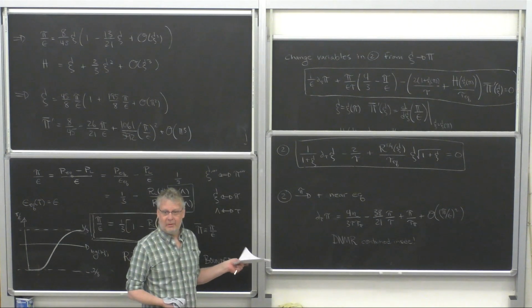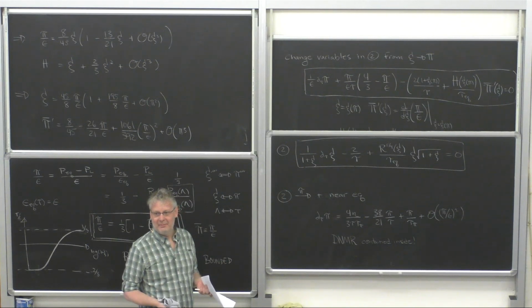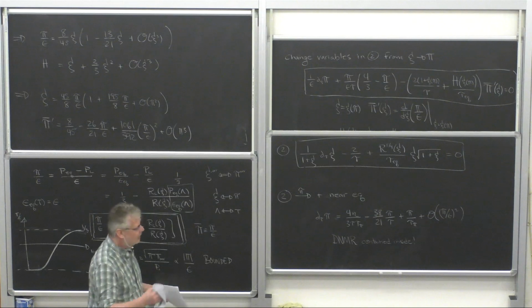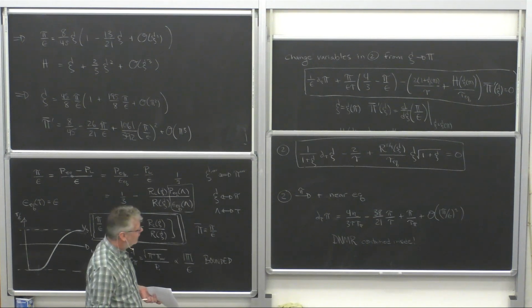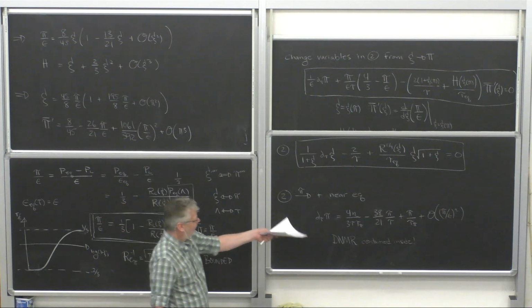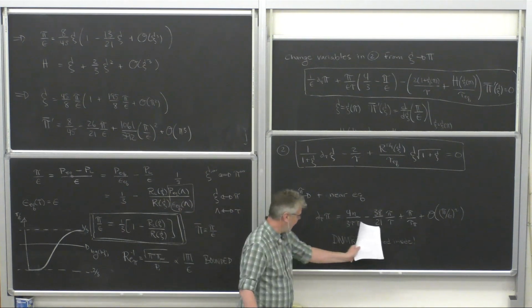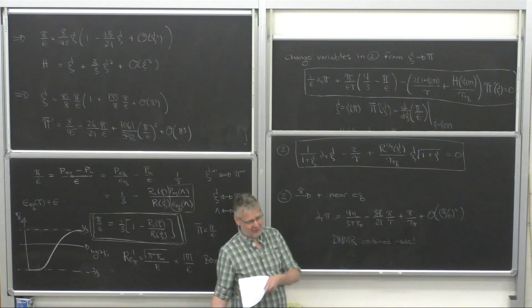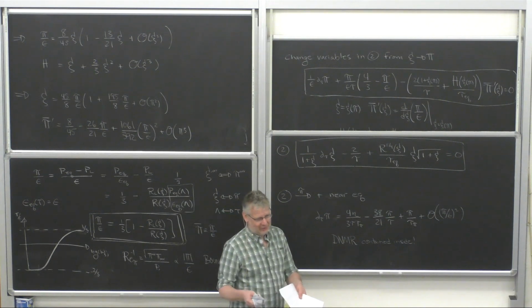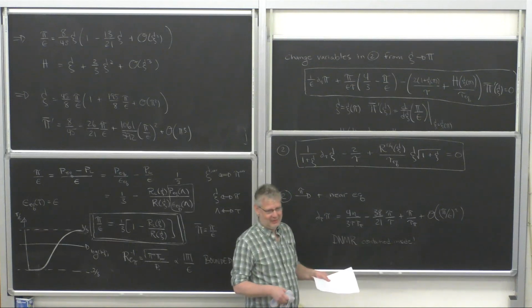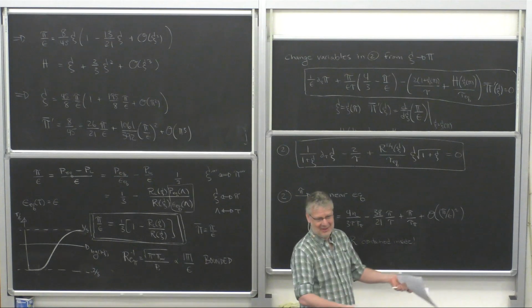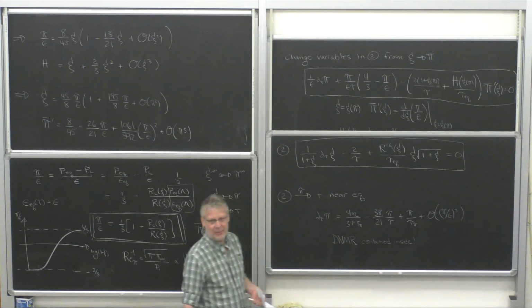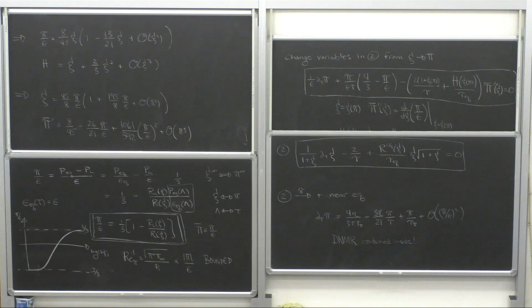Any questions about the procedure I used there, or outlined at least? Is the shear viscosity coefficient, what does it come from? The relaxation time? Yeah, so because I started with relaxation time approximation, this 38/21 is the relaxation time approximation one. If you had a different collisional kernel and you started with a hydro with a different collisional kernel, then you would get different coefficients here, but nobody's ever checked, actually, do you get the right coefficients? That's a paper to be written. It's only been checked in RTA, explicitly. But I see no reason why it wouldn't work.